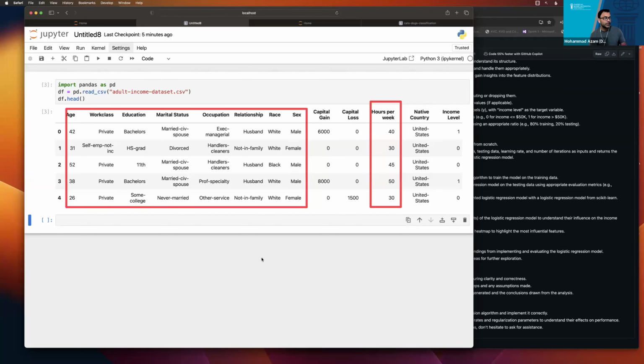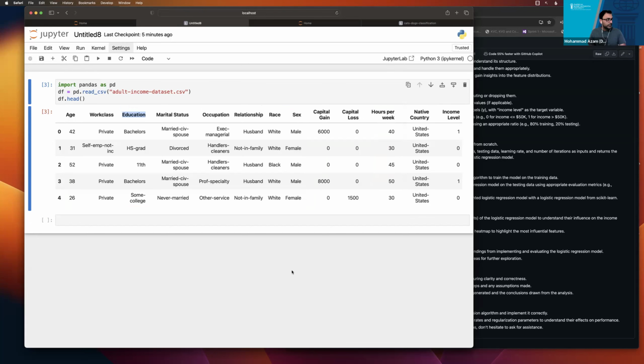And yesterday we also covered Flask, so you can even create a whole website where people can enter their age, select their work class or education, and then it will tell you, based on the data that you provided, your income level is 1 or 0.